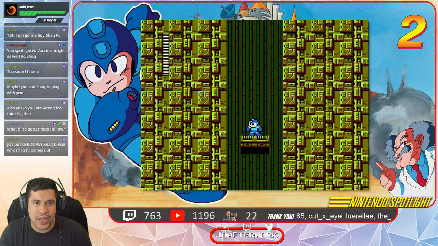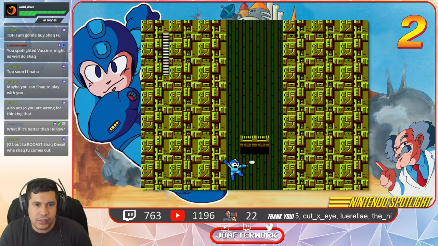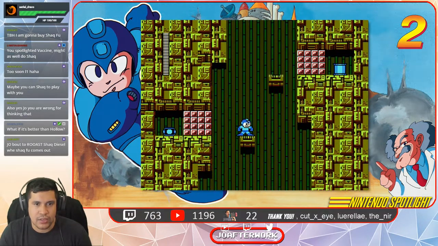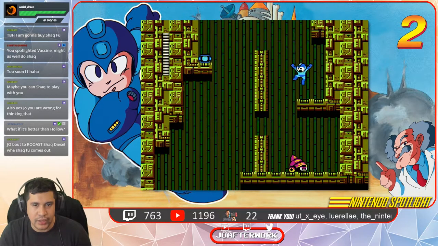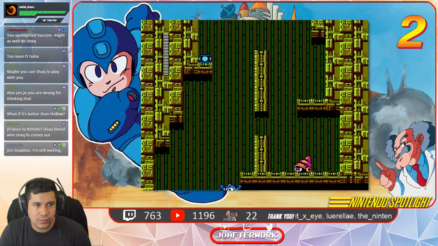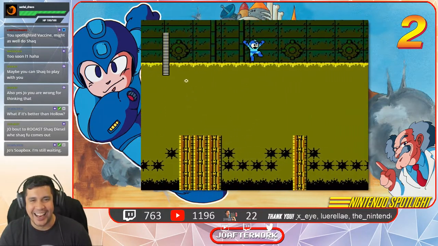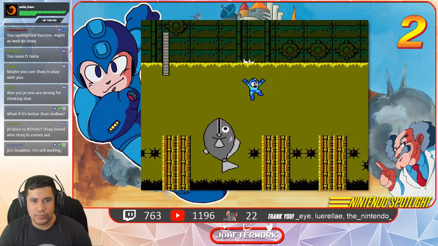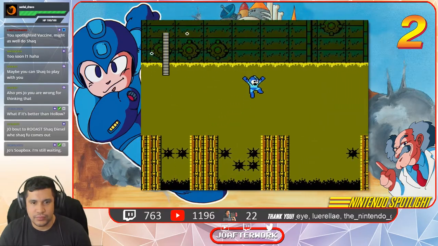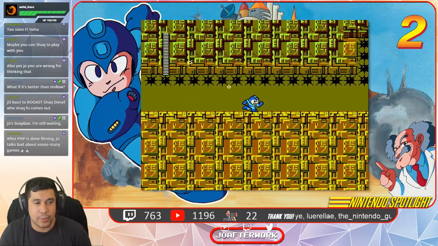Alright, here's where we absolutely cannot die until we get to the boss. Like, we can't afford it. If we die here, we have to get game over and start this stage over again. Yo, soapbox, I'm still waiting. Oh crap, I remember this.